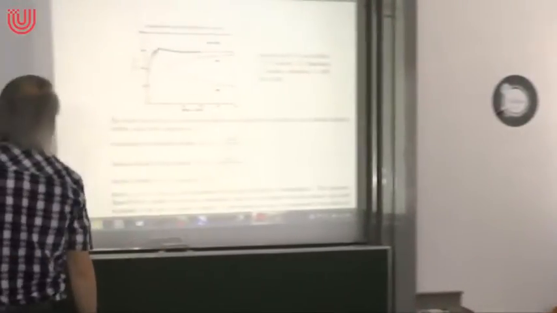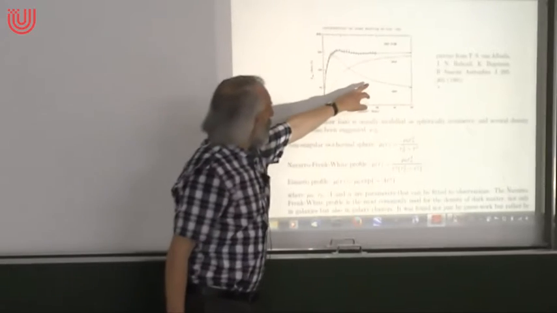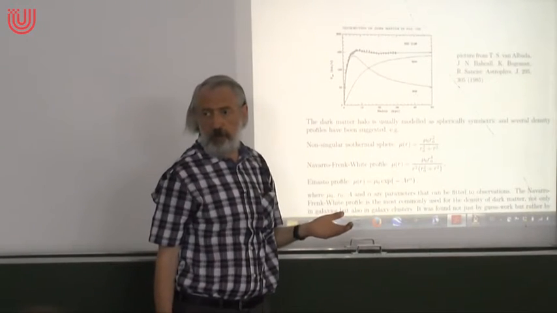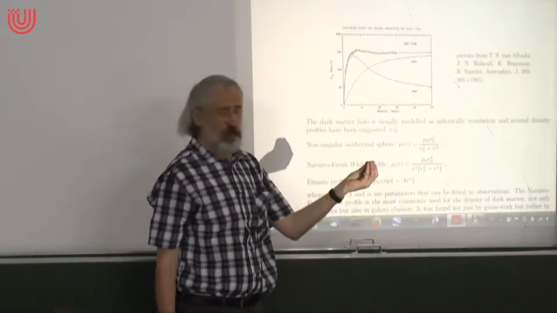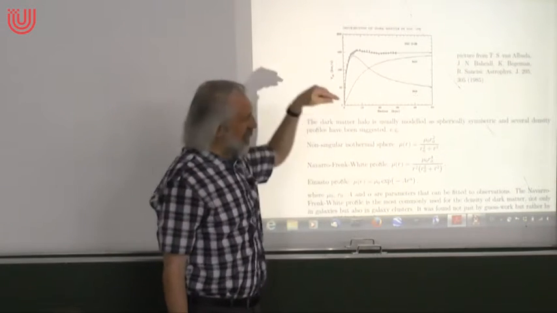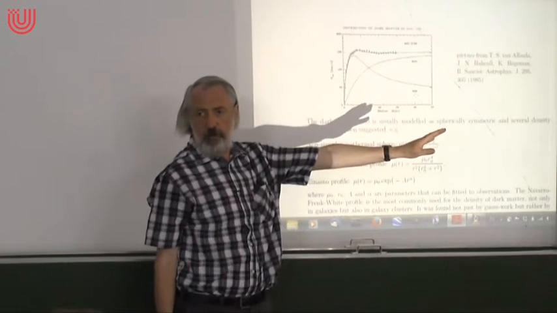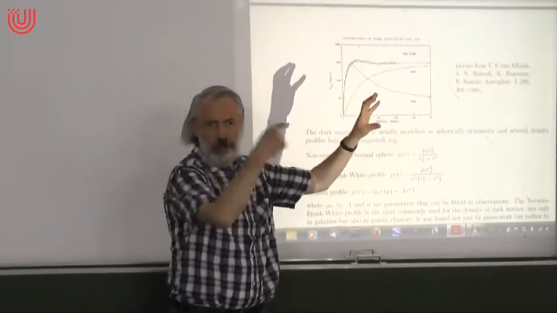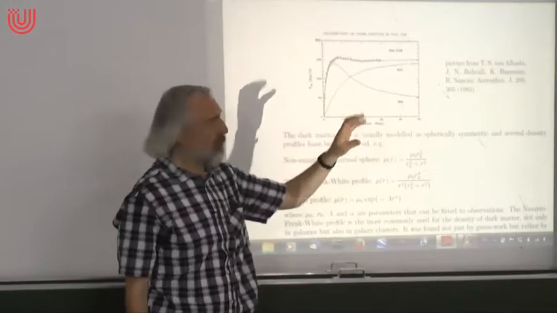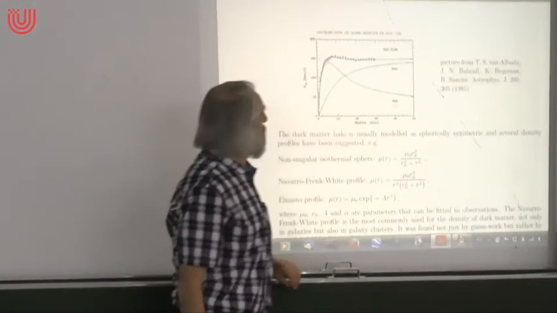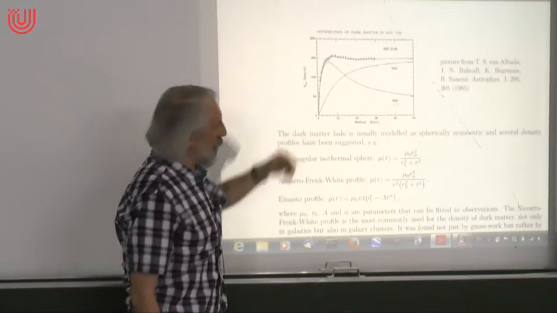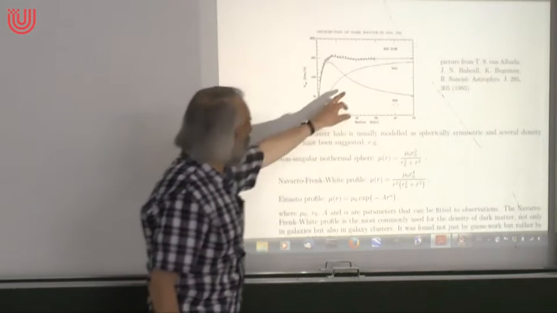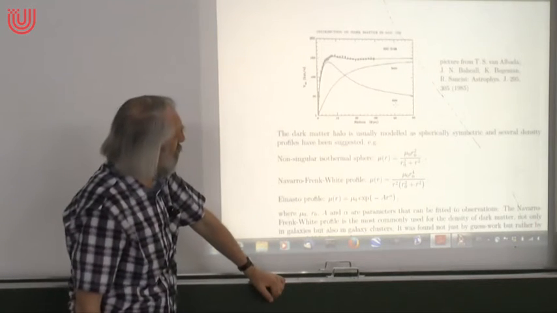So what you expect is that far away from the center, you have a fall off with a root of r. This is what you expect from Newtonian theory. Yeah, if the total mass was concentrated in the center, then you would just have this fall off with a root of r. Think of just equating potential energy and kinetic energy for a particle on a circular orbit, and then you get this dependence. And that's what you expect for large distances. Near the center, of course, the idea that all the mass is concentrated in the center is not so good. Yeah? But far away from the center, it should actually be a fairly good approximation.